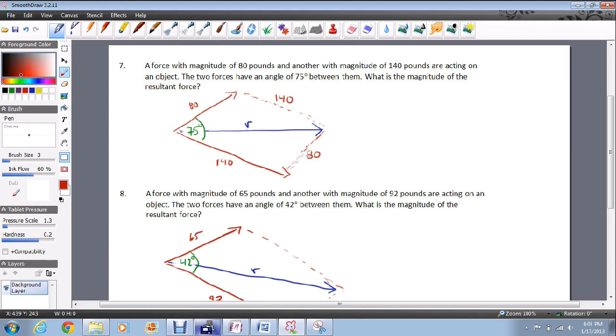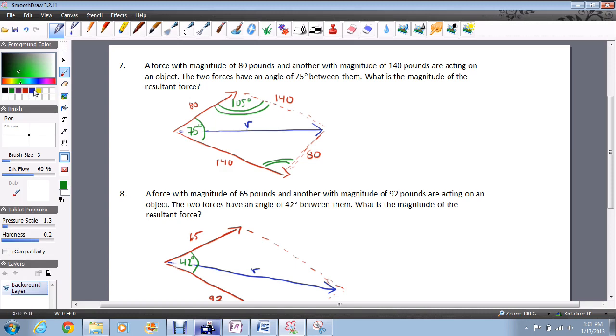Well, what do we have here? We have basically two triangles, one on the top and one on the bottom. We know that angles in a parallelogram are supplementary if they're right next to one another. So if they're supplementary, take 180 degrees and subtract 75, and I get 105 degrees for this angle at the top. That's going to be the same thing down here, but I'll just worry about this triangle at the top in order to solve the problem.